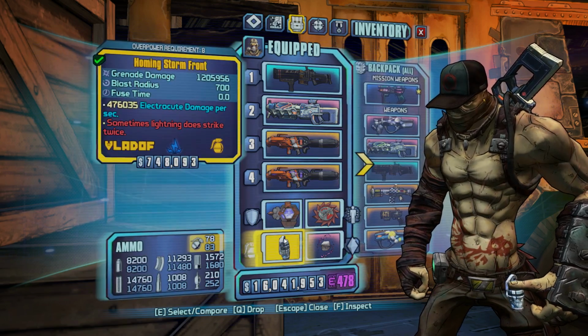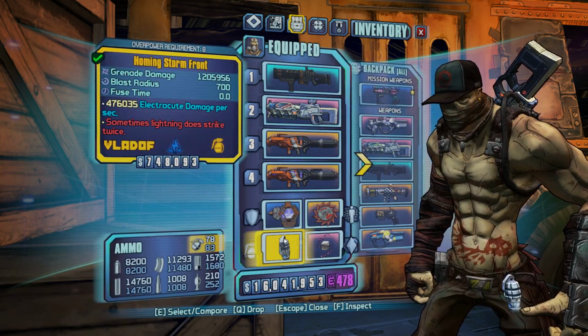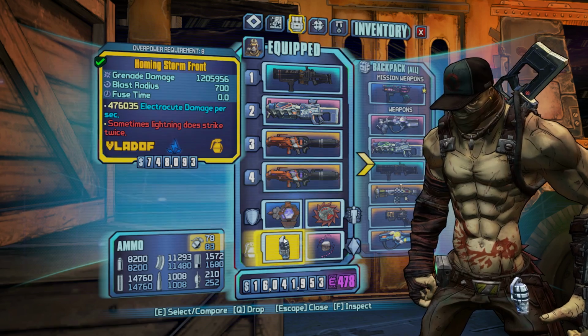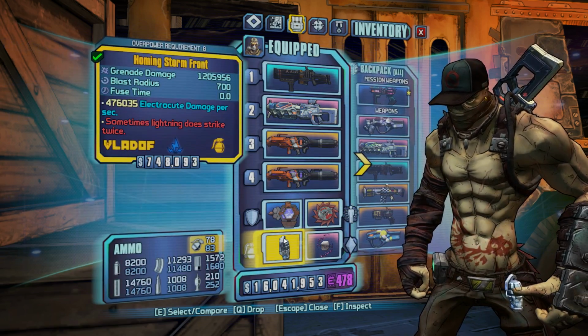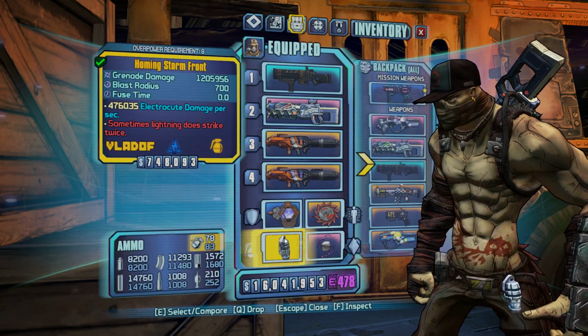For grenades, I take the Homing Stormfront. The reason behind this is when you throw out a Homing Stormfront, you're going to be doing a lot of procs of damage, and even a little bit of proc will give you a stack of Bloodlust. A couple Homing Stormfronts and you'll be at max Bloodlust almost immediately.